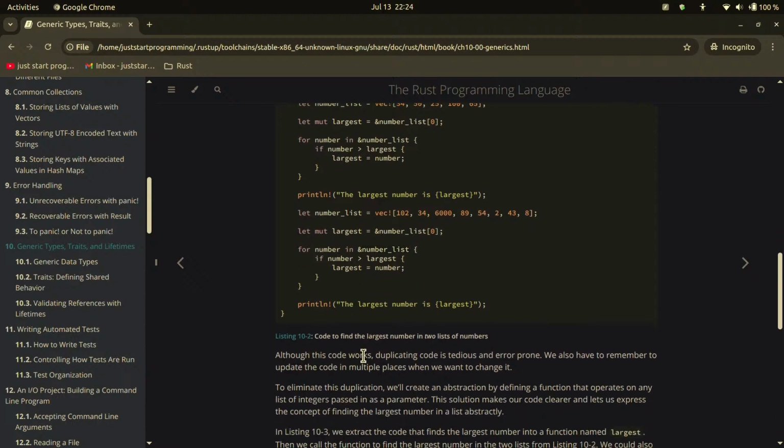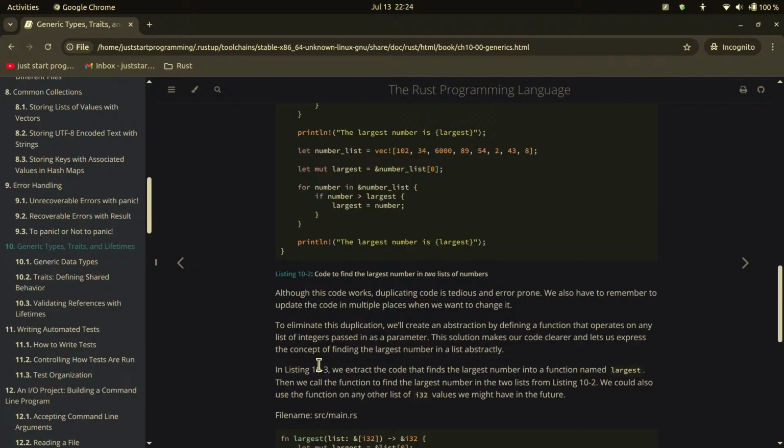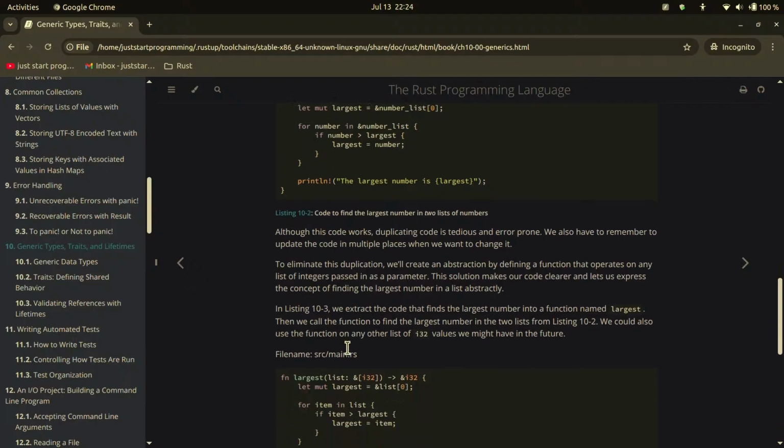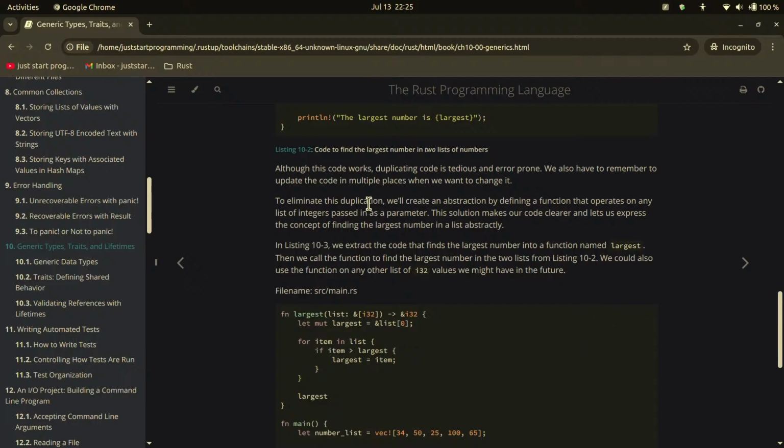Although the code works, duplicating code is tedious and error prone. You also have to remember to update code in multiple places when you want to change it. To eliminate this duplication, we'll create an abstraction by defining a function that operates on any list of integers passed in as a parameter.